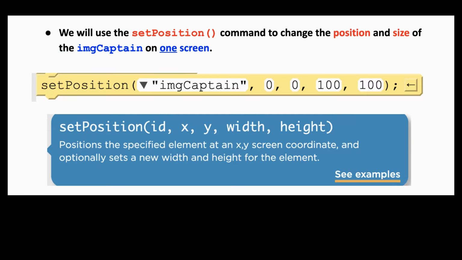Okay, so there is a command in JavaScript and in AppLab, just what we need. And it takes 5 of these little white input boxes. The first one is the ID. So you'll see in a moment, it's called Image Captain, Captain America image. And then the next two, where it says 00 in the yellow, that is the XY coordinates of the image. And we'll see in a moment that is not the middle of the image, but the upper left of the image. And then 100, 100 is the width and height of the image.